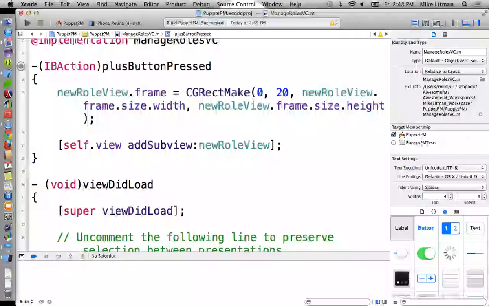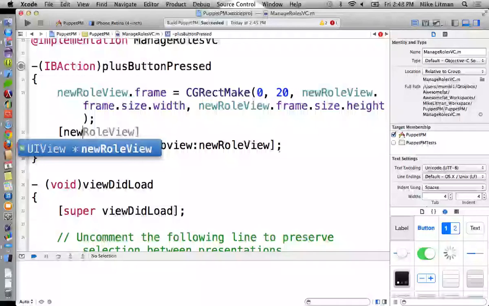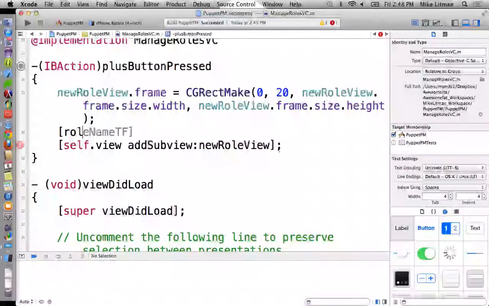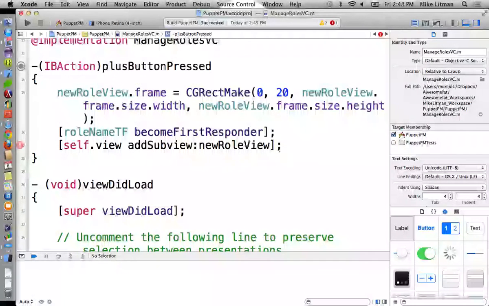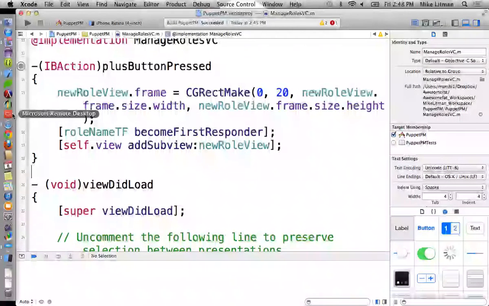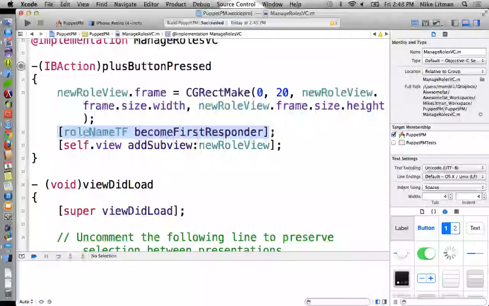Again, before we add it as a subview, although I doubt very much it's going to make a difference, I'm going to say, what did I call it? New role, role name text field, becomeFirstResponder. That sends the message for the keyboard to pop up so that we can start typing in that box right away.